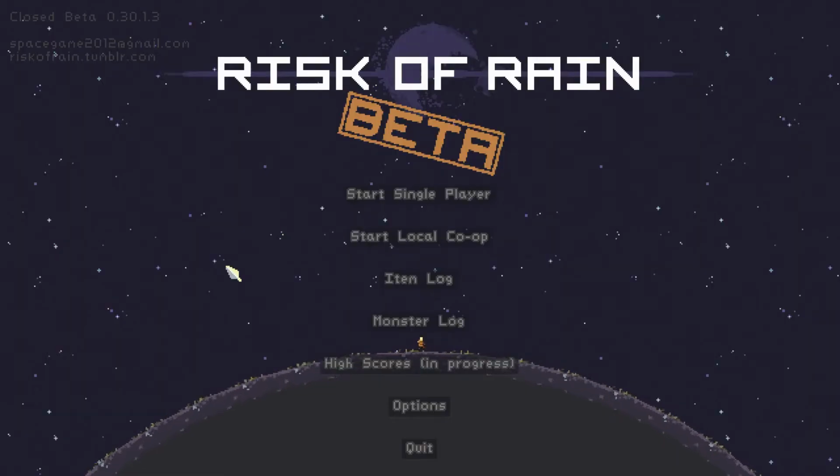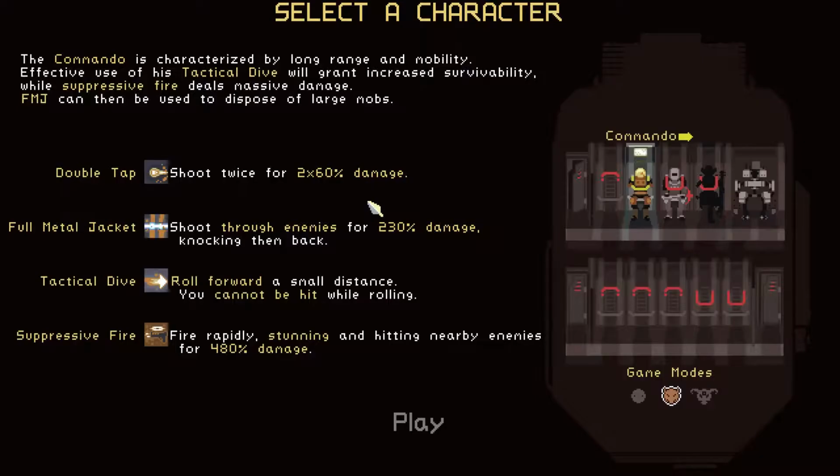Alright, today we're taking a look at the Risk of Rain beta version 0.30.1.3. I had already looked at the demo of Risk of Rain, but this is a new beta that's been out, so I want to show you some of the new features that are in it. Let's go ahead and start a single player game.